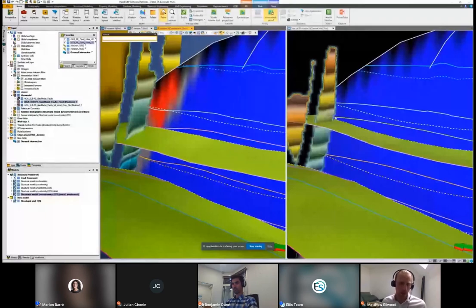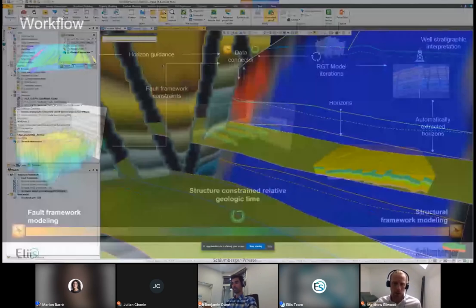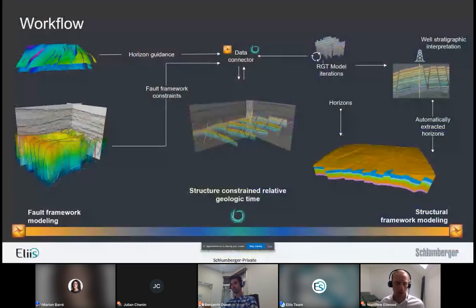So as you can see through that process, we're really improving the model quality, and we have this quick feedback loop between the actions we're performing in PaleoScan and the updates we see in our structural model in Petrol. Really, that's the workflow from an end-to-end perspective. We started in Petrol, generated our fault framework, generated our horizon interpretations to bound our sequences, transferred that to PaleoScan, and used that to produce a structurally constrained relative geologic time volume.